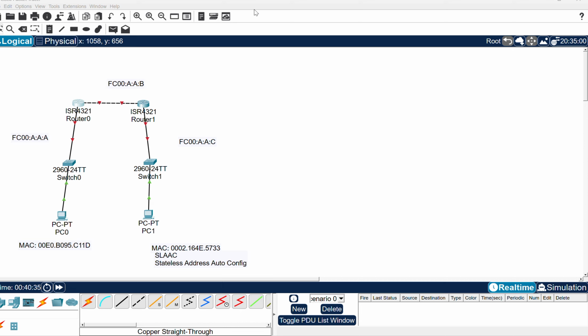OSPF is also a link state routing protocol, which means both routers need to keep a database of knowledge of each other's networks that they're connected to. It gets more and more complicated as we move on into using more and more routers in our networks on how we determine who's holding the main database. But for now, this is just a point-to-point link in OSPF.